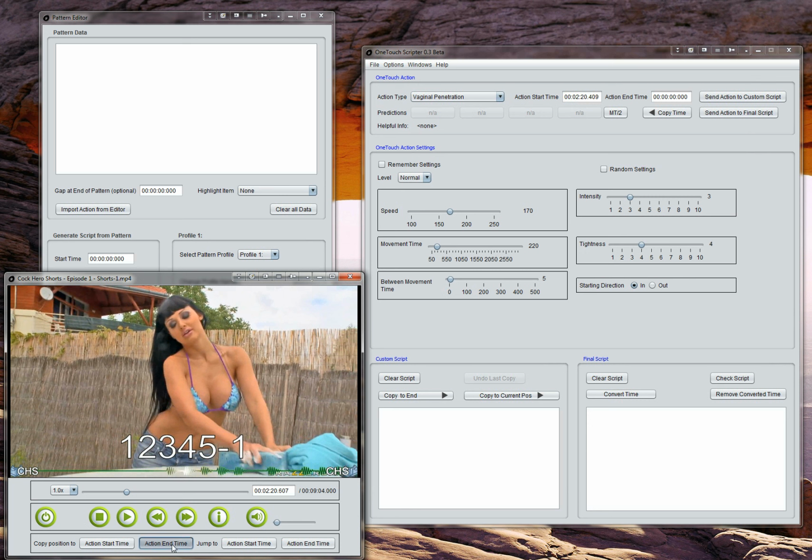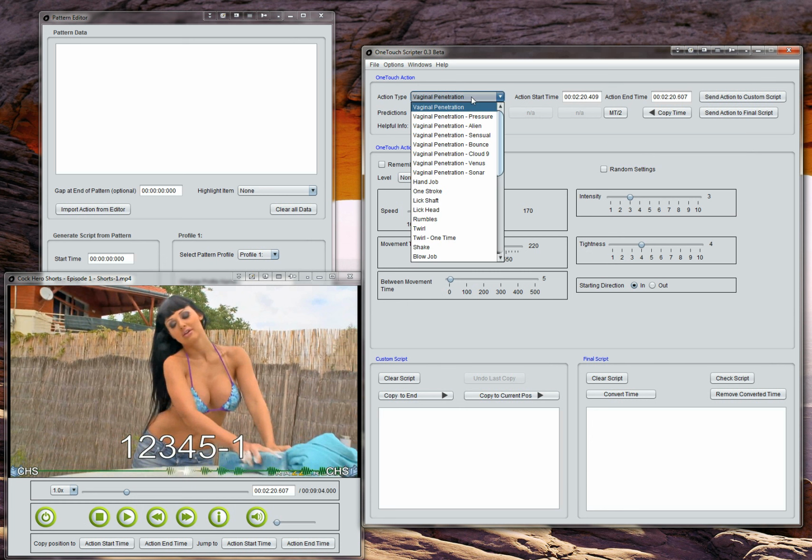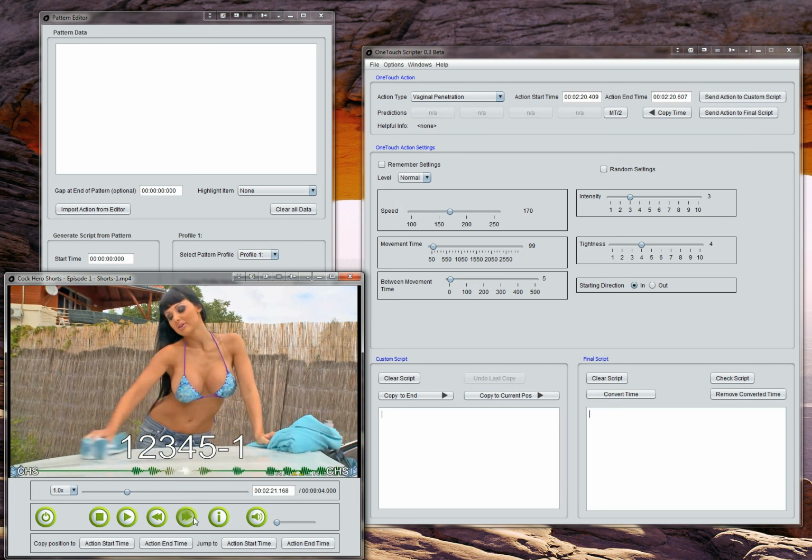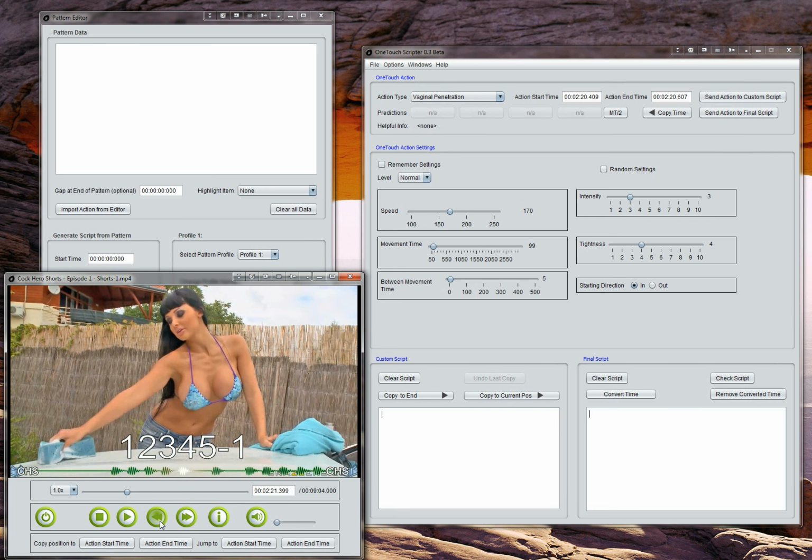Alright, get that. Now we're going to use the MT2 button because, like I said, between each beat it's going to be like one full stroke up, one full stroke down. Alright, and then you can choose any penetration move or anything you like. Press the MT2 button, there you go, you have that. But I want the action to go the whole 5 beats, so let's do that. Okay, there you go. Send it to the action time, and there you go, you have it. Remember to change these settings to whatever you like.